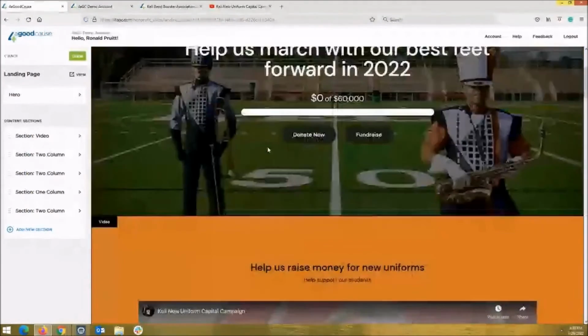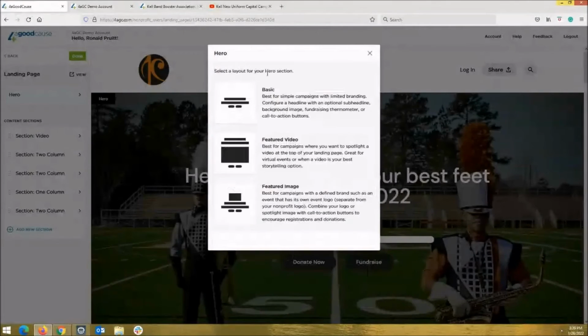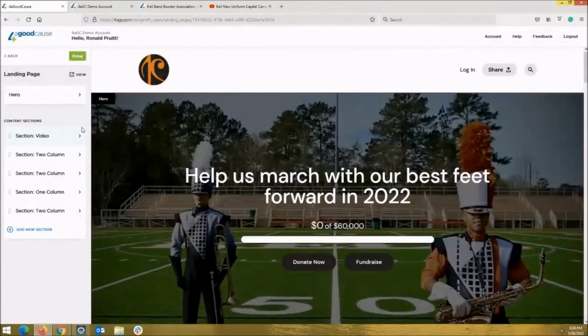So it's fairly easy. You're basically just following the prompts of what's available. You've got 3 different types of content sections that you can add, up to 6 sections underneath. You've got the hero, which has the 3 different types of layouts, and you can build a very professional page that matches the message of your campaign. Just so many more storytelling options here. It's really left to your imagination, and what you wanted to do there.